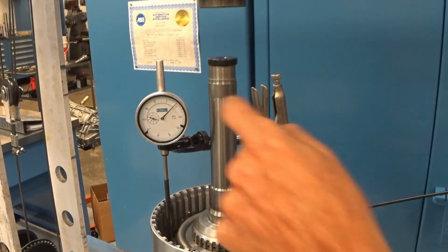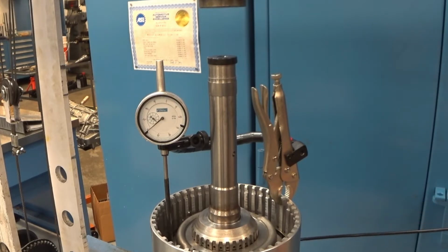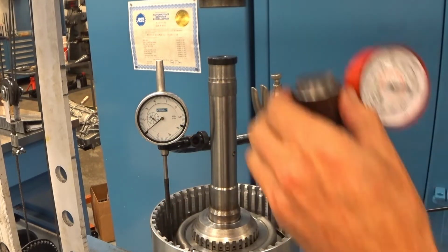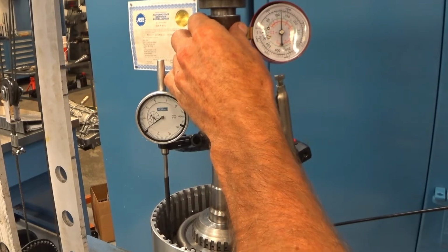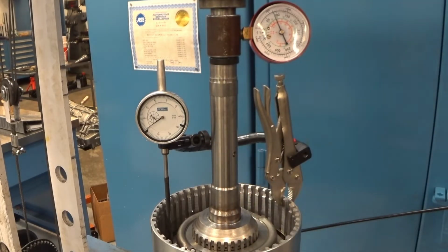You can see our deflection's about 8 thousandths. I put 50 psi of air pressure in it. You see we get about 60. And then we reapply our force gauge. And we're still at about 61 thousandths. And that's what the end play on this clutch is.